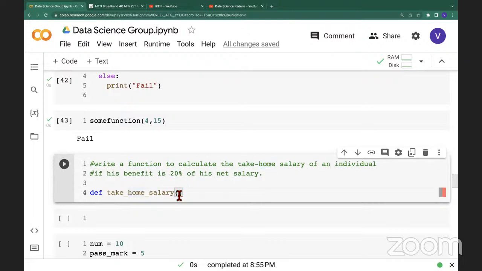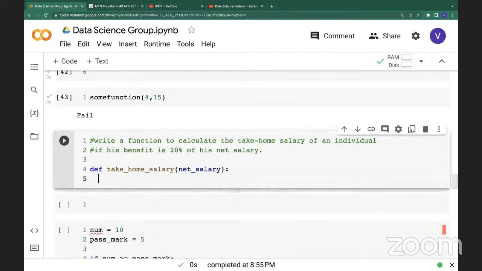So it means that for us to use this function, what we require from this person is only his net salary, because the benefit is fixed, is 20%.